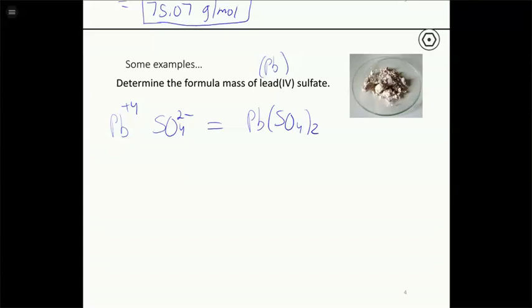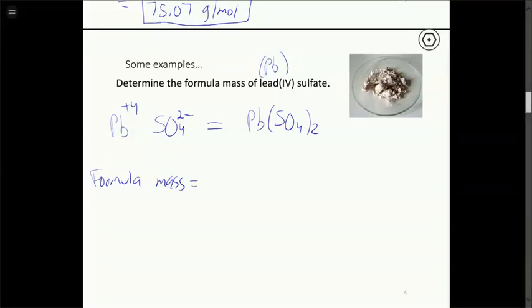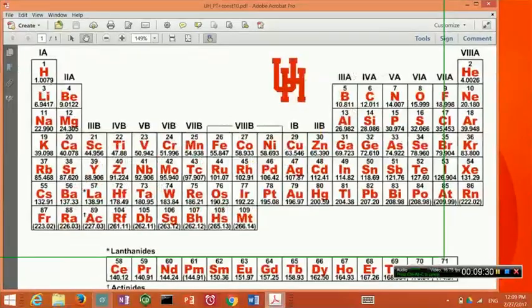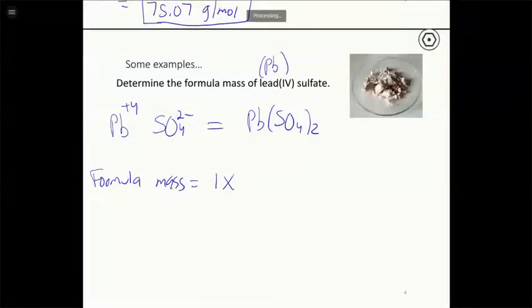So that's the formula. Now we can get the formula mass, or the molar mass, by adding up the individual atomic masses. And because it's an ionic compound, formula mass is more appropriate than molecular mass, but we calculate it the exact same way. So we have 1 lead in the formula. So if you look at our chemical formula here, 1 lead, and we have to find Pb on the periodic table. It's pretty far down there. Number 82 here, mass of 207.20. So that's the mass of lead.